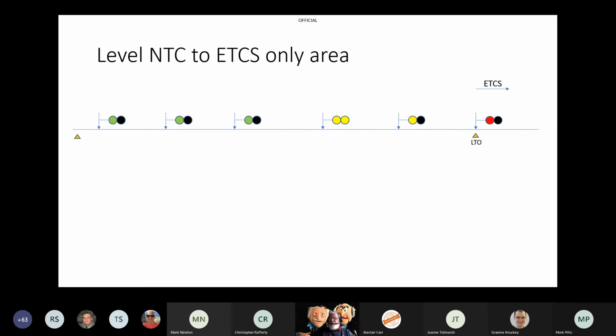If a driver did go past the signal into the ETCS only area, they'd have no train protection and they would not be getting any further information about the safety of the movement. So the design we came up with was to keep the border signal at danger. So here comes our train, and the first balise group instructs it to establish a session. And so the Euroradio will beaver away in the background to contact the RBC, going through the session establishment process, which we looked at last time.